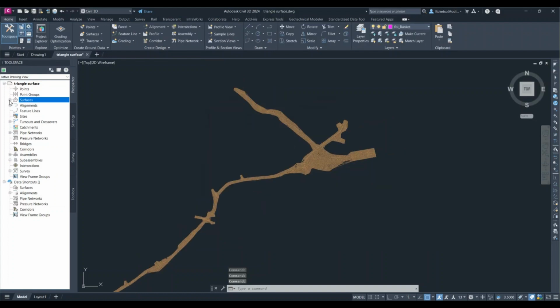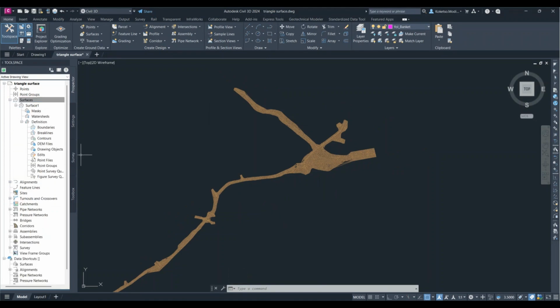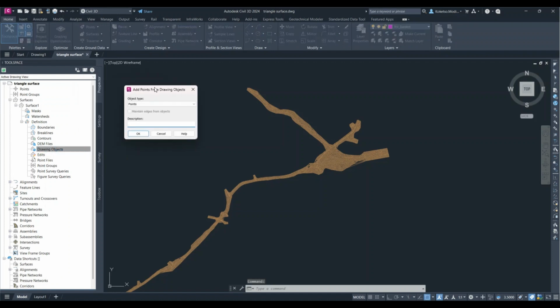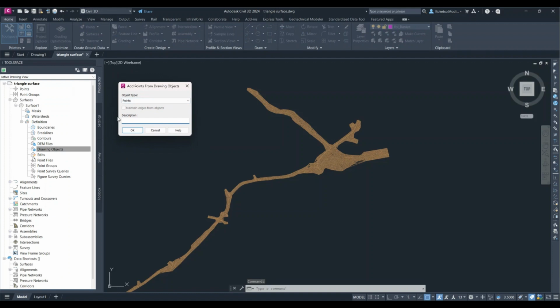Right, after this, it's going to create a drop down. So you're going to drop this down and then you're going to expand this. So it's going to give you different options under Definitions, but the one we're going to go with is the Drawing Objects. Right click and say Add. And then after that, it's going to give you different options in terms of the object types. So we have the points, lines, blocks, text, 3D faces, and polyface. In this instance, we're going to use the 3D face and say OK.